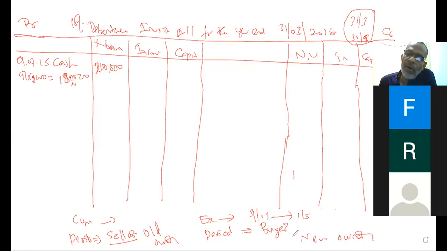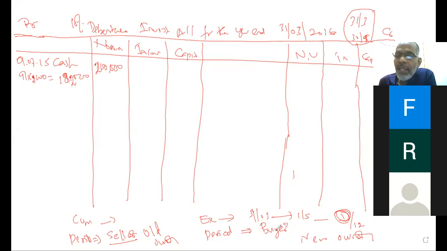When we bought, can you tell me? 1st May, sir. Within that, how many months do we have, 1st May to 31st March? One month. Can you look at your example? I have calculated 1 month divided by 12 like this. I have taken the period of 1 month for a seller. Is it okay? Okay, sir.